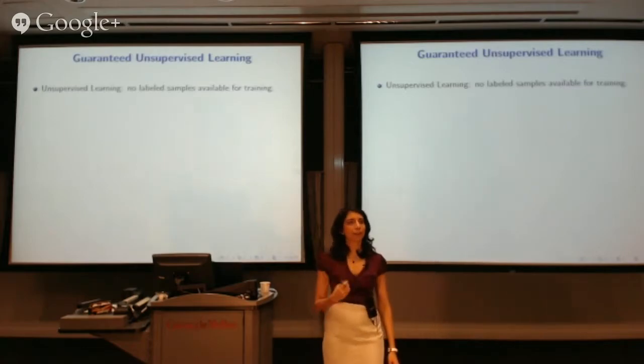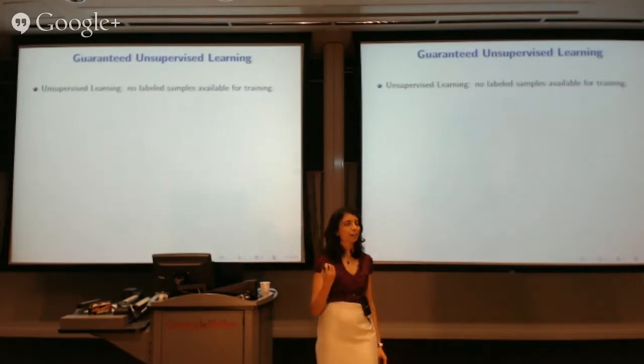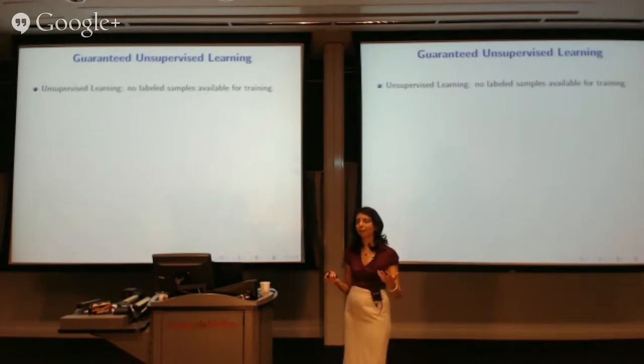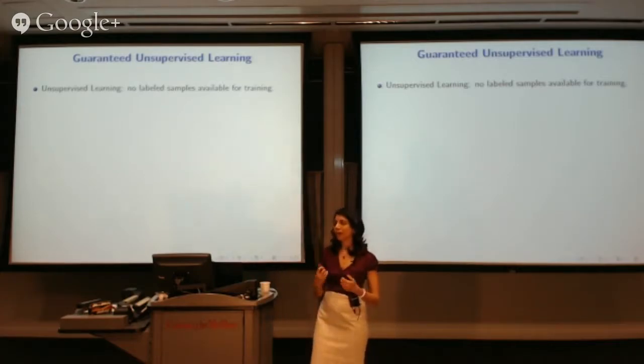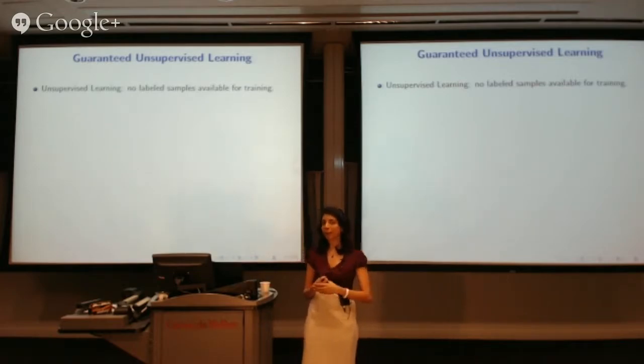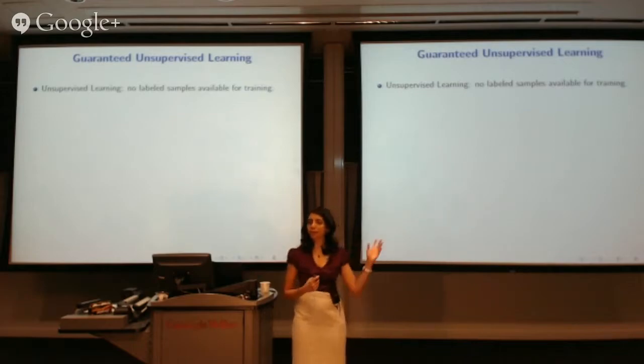So just to remind ourselves, yesterday we looked at unsupervised learning. This was the challenging setting where during training time, we don't have access to labels. We only have the samples, and in the case of, say, Gaussian mixtures, we don't have labels of what components these samples belong to. So then the question is, how do I learn the model parameters through these tensor methods? That's where we started.